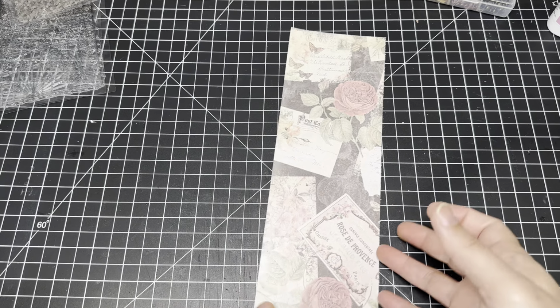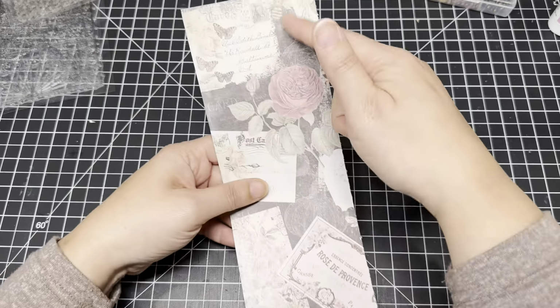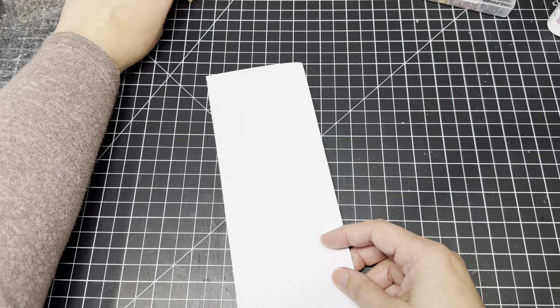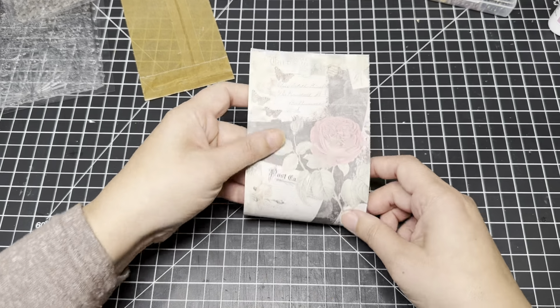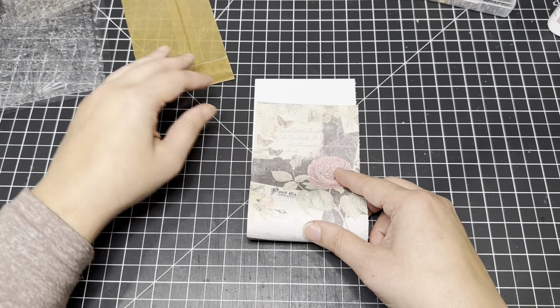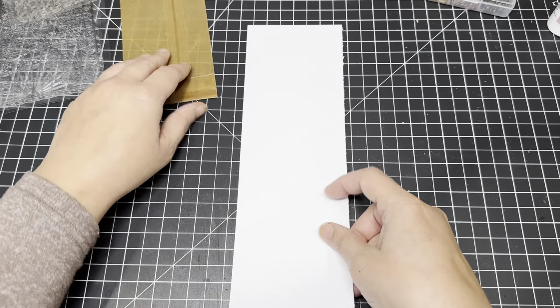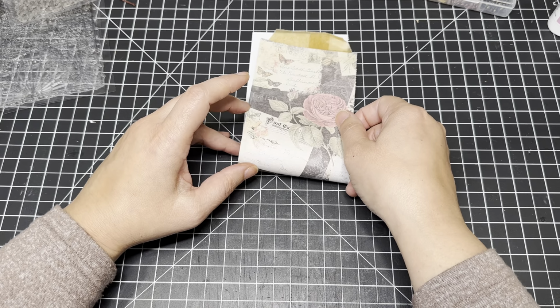and use this. So now I want to make sure, because this is directional, if yours is not directional, you don't have to worry about this part. But I do want to make sure that it's going to go this way, that it is upside down. See that? It's upside down. So when I turn it this way and I fold it up, this part will be right side up.